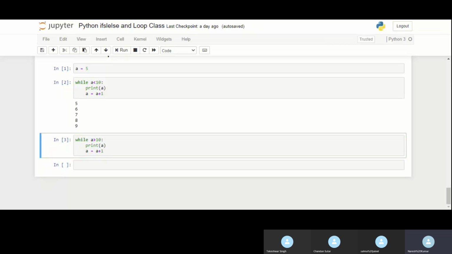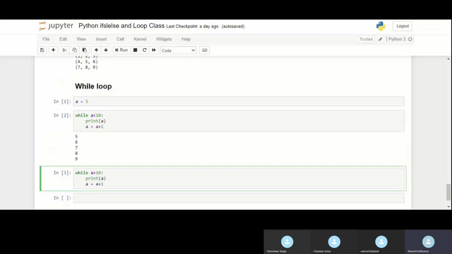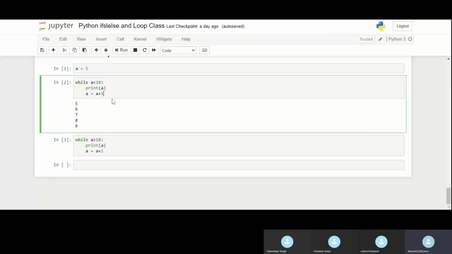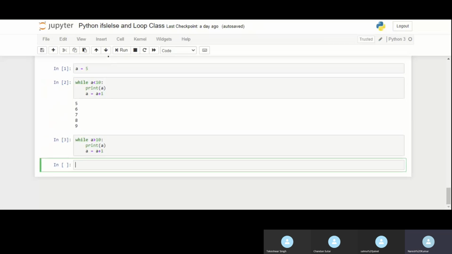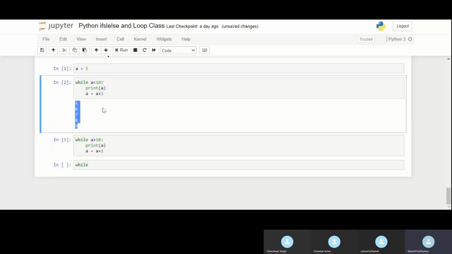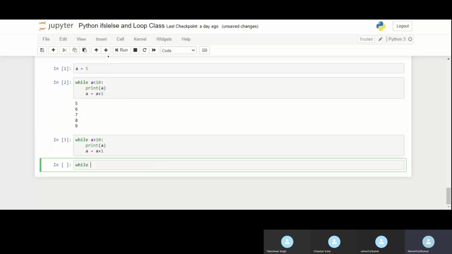Okay. For example, in this same loop, I can also use an else statement. When the condition is false, at that time it should print something. For example, in this one I got the output, but I'm not aware whether my loop has stopped or not, right? So for that sort of activity, we can also give an else part, while else.